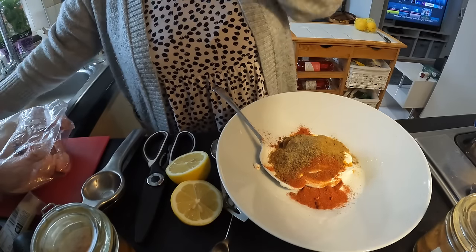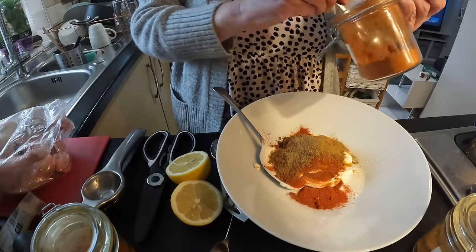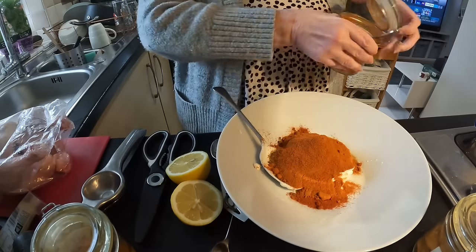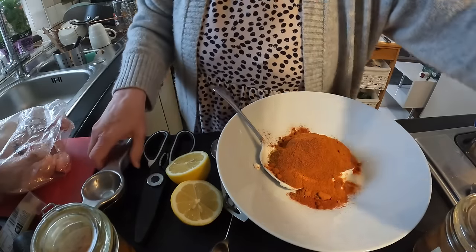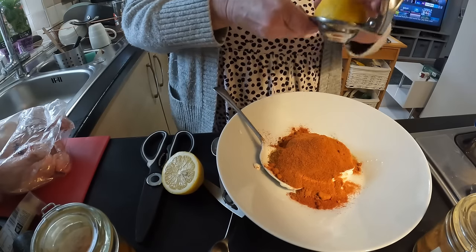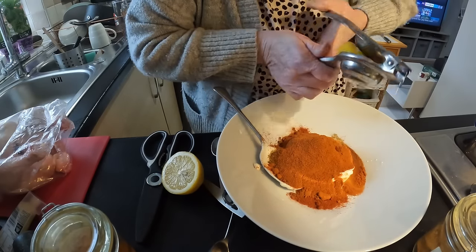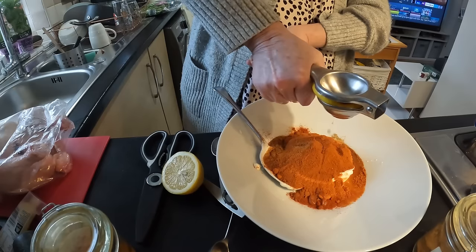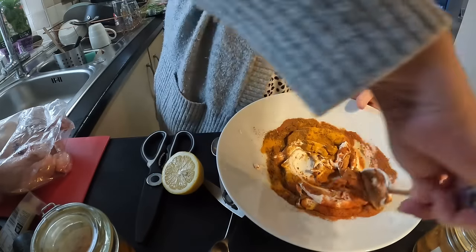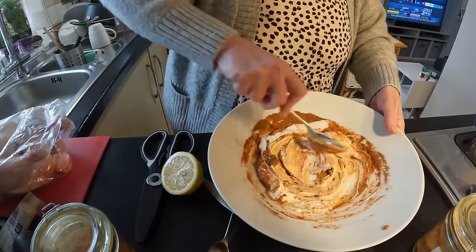Then my favourite Kashmiri chilli. You can use any chilli powder for this. I like the red colour that this gives. A good couple of teaspoons of that. And a squeeze of lemon juice. Here we go. Mix that all together, and then that's just ready for when the chicken's prepared.